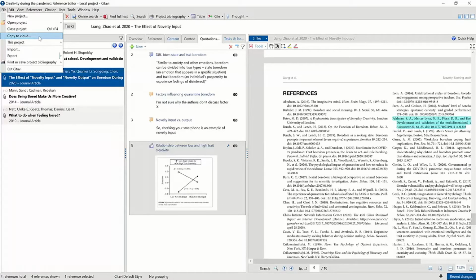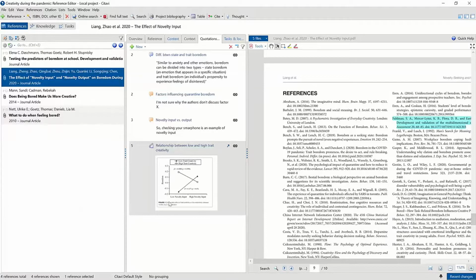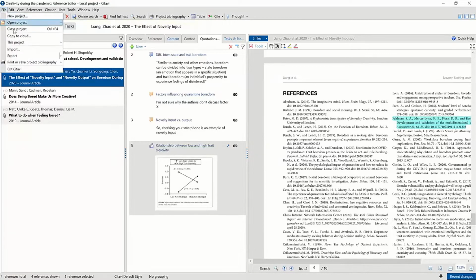If you think you will be using cloud projects a lot, you can also work offline. So if, for example, your internet goes out, as long as you're still logged in to Citavi, you can continue working and Citavi will save a local file. Once you're connected again with the Citavi cloud, it's going to synchronize those up. But if you're working mainly with a local project and just sometimes want a copy as a backup in the cloud, it's just File, Copy to Cloud.